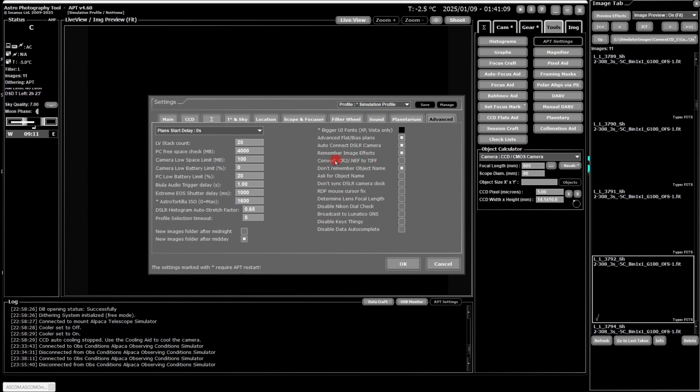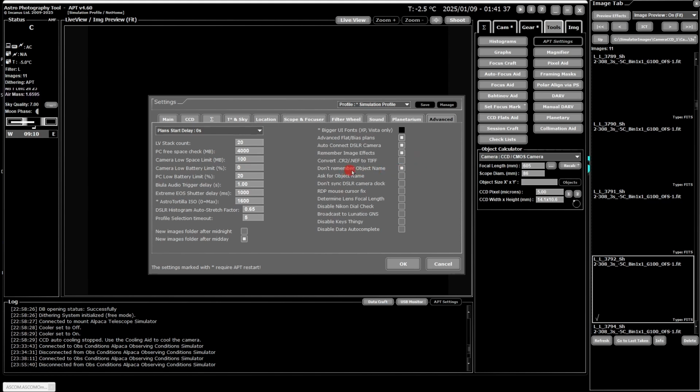You can now convert your RAW files from your digital cameras to TIFF files if you wish. Just remember, these are stored on your hard drive. If you're copying your files from your camera to your hard drive as well, you're going to be using twice the space to copy these across, so just remember you will take extra space doing that.